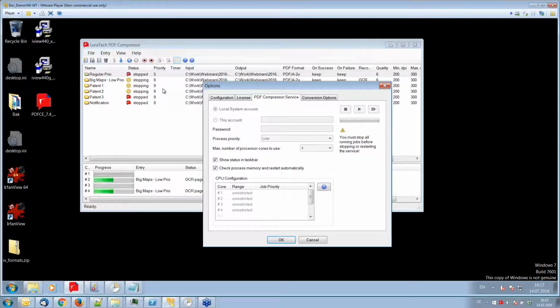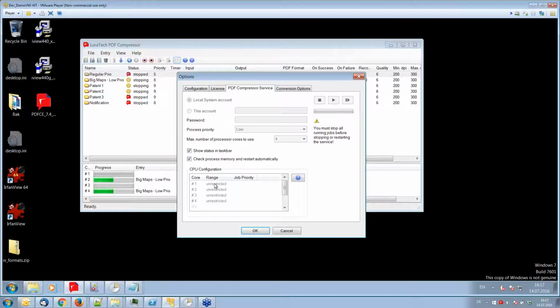I've overloaded my little virtual machine here a bit. So basically, as soon as this becomes active, I can show you that. For each of the processor cores, you can say, well, the priority is unrestricted. This is the default setting, so everything stays the way it was. Every job can run on every processor core, or you can require a minimum priority for something to run on this specific processor core, or you can even require an exact priority.